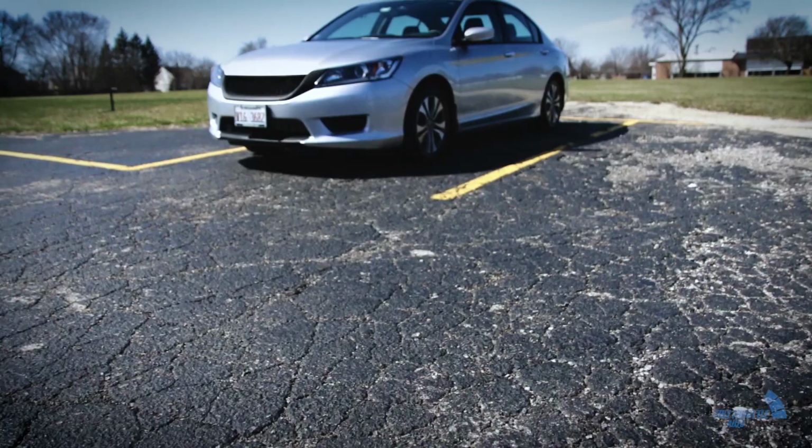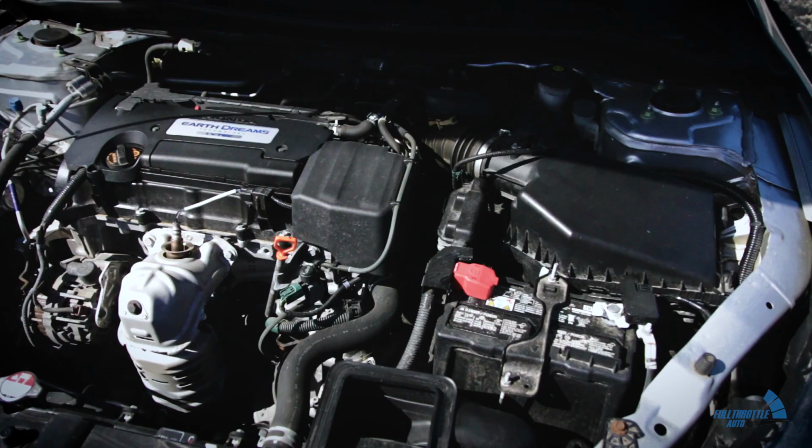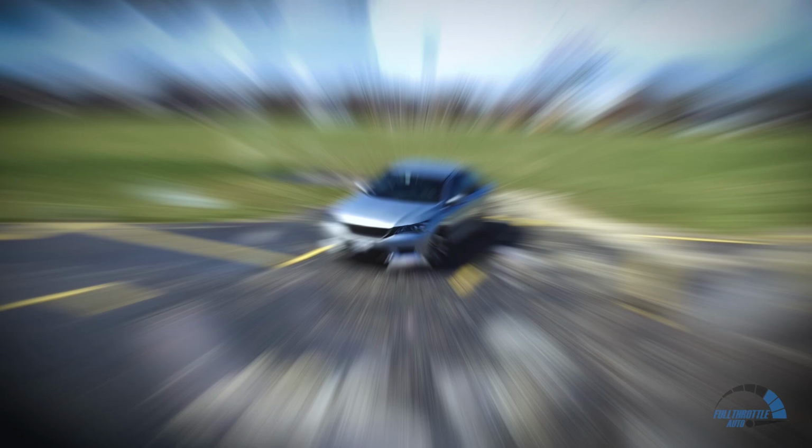This is my 2014 Honda Accord LX. This model comes with the K-Series 4-cylinder 2.4-liter engine. My particular car is equipped with the 6-speed manual transmission. The one main problem I have with these cars is that they are really quiet.